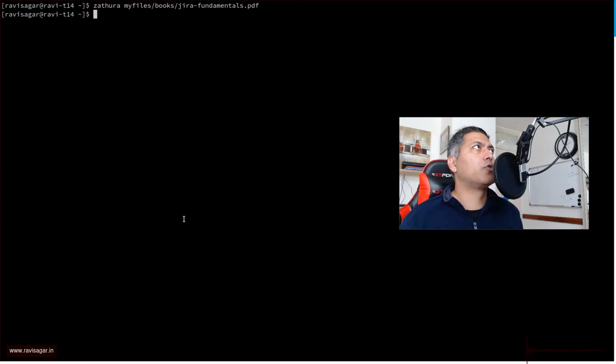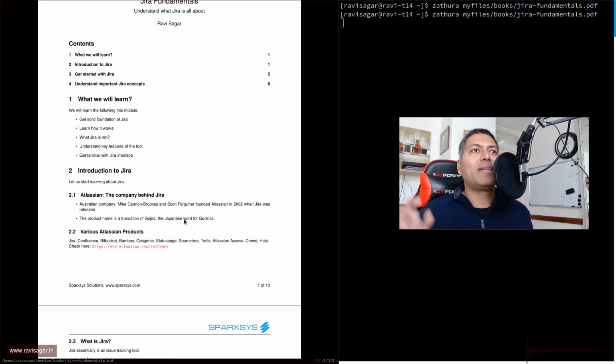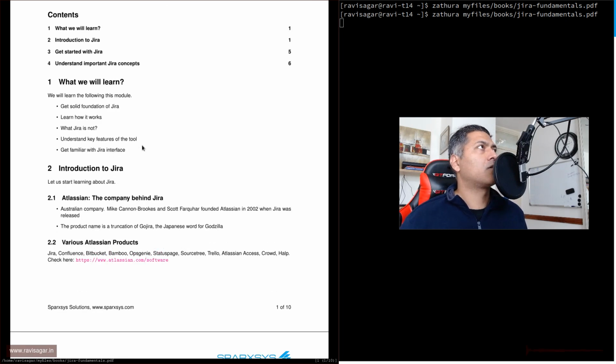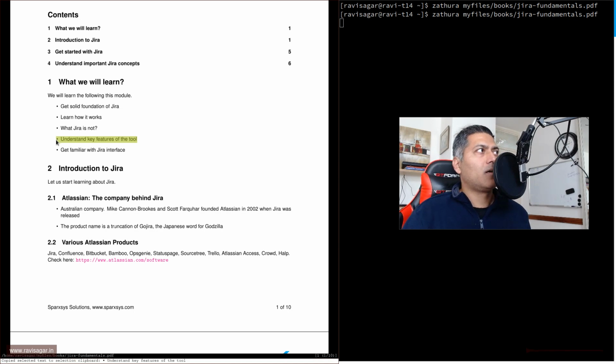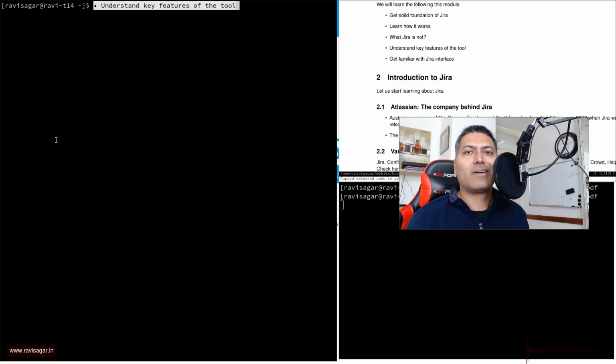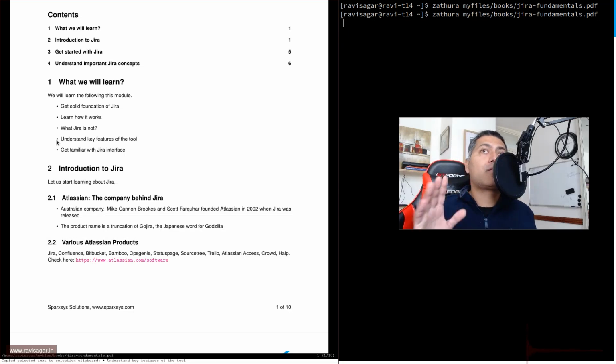Now the main thing that I wanted to show you is how to copy the text from the PDF file to your clipboard. Now if, let us say, I'm looking at this PDF file and I have this line which I want to copy. Let us say I want to copy this line, understand key features of the tool. So you can of course do this selection using your mouse, but out of the box Zathura will not really do anything. In this case, because I've done the configuration, the moment I release my left mouse key, it will now copy this text to my clipboard, and I can then see it here, basically a very simple copy. And this is useful, and this is not there natively.